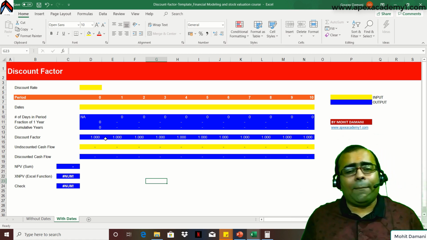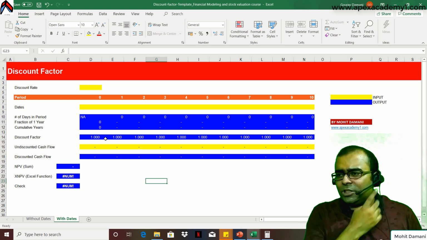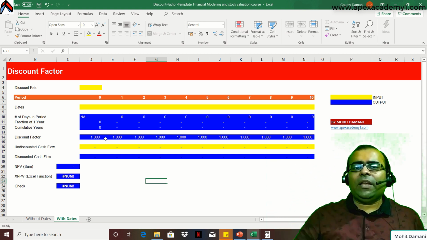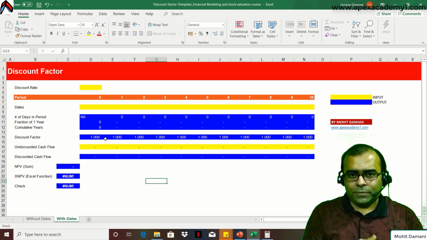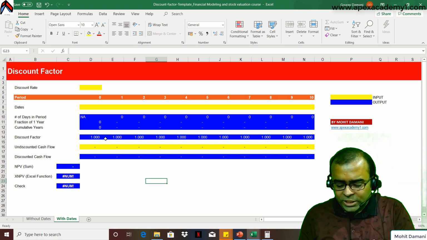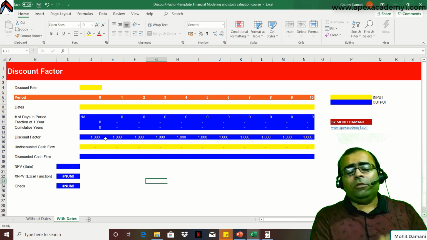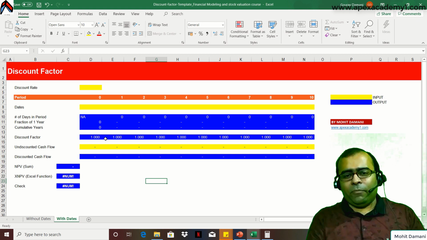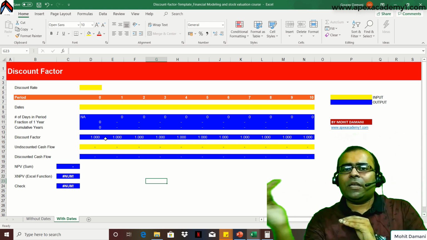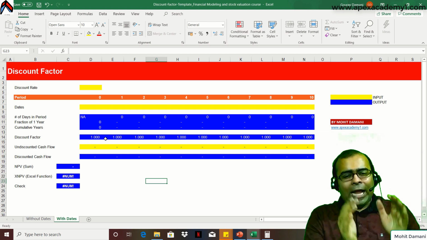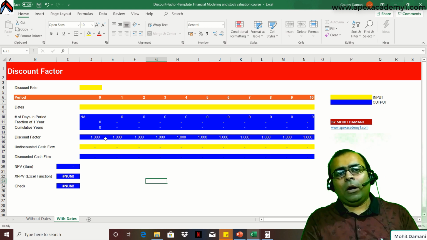So assume an Apple or a Samsung, which has $250 billion of cash, or even a Reliance Industries, which has millions and millions of dollars of cash. They have a separate treasury division, which hires a lot of CFAs and chartered accountants. One of the purposes of the treasury division is to manage the inflows and outflows of the corporate, and the function is to earn interest out of that gap.